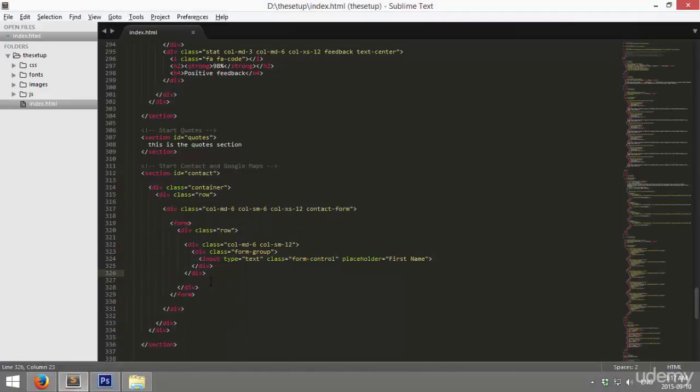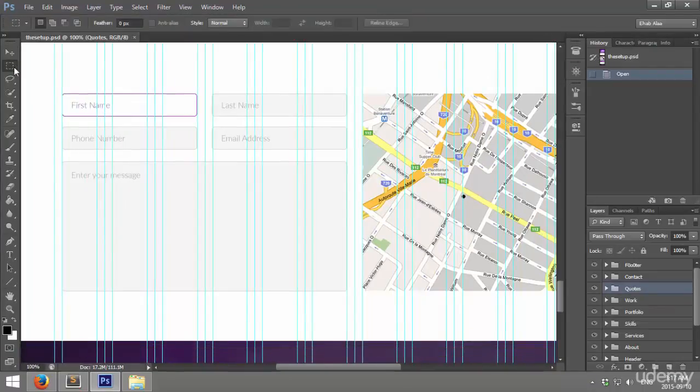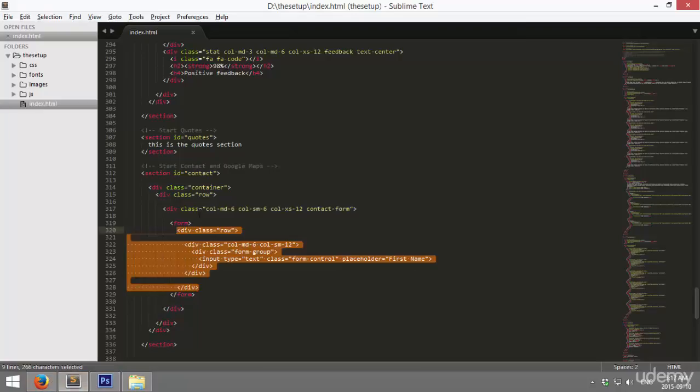So what's the meaning of all this? Firstly, the contact form is taking 6 columns. 1, 2, 3, 4, 5, 6. This is the 6 columns.